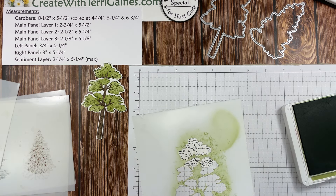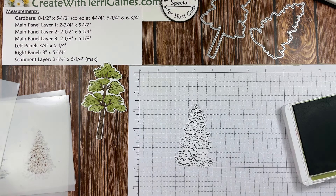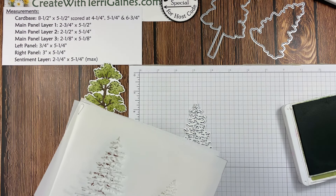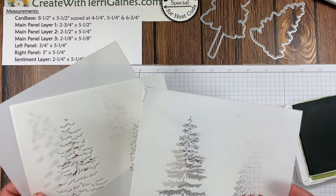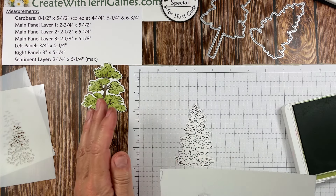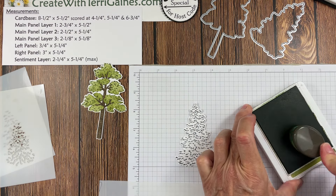When you're done working with this or want to change colors, rinse that and let it dry. Now I'm going to color the second tree. We're going to grab the other set of masks and start with the one that says A. I'll set this down and get some more ink on here, rotating it in both directions in a circular fashion.